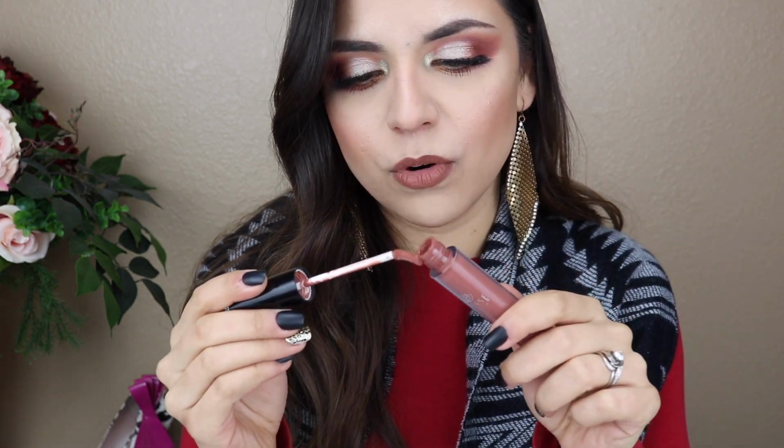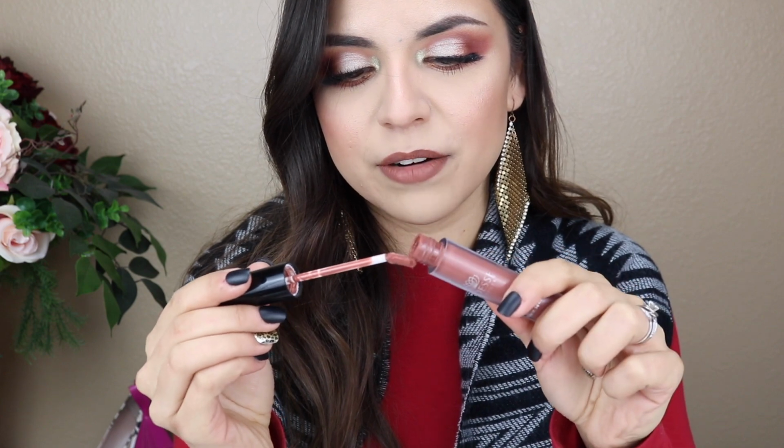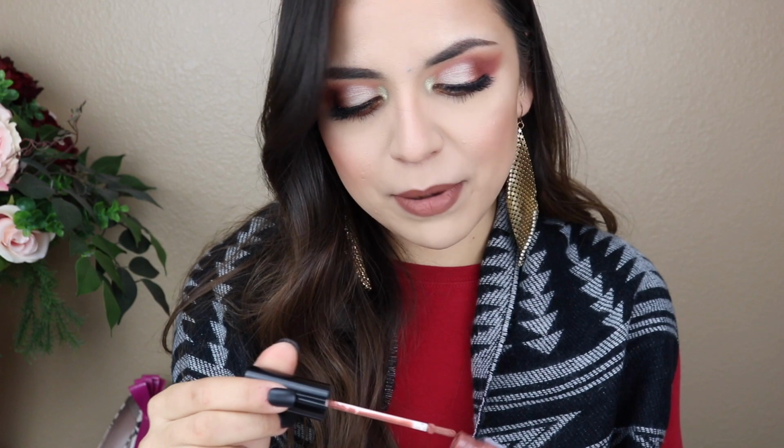And the only downside of this liquid lipstick, and I didn't mention it in my video, was the wand. It is a little bit flimsy for how thick the product actually is. So when you're maneuvering it around your lips, the wand will fling around a lot and you're kind of afraid that it will break. But overall the formula in here is really good. I've never seen a long lasting gloss other than this one, so it's super interesting and I fell in love with it. I love this one a lot.